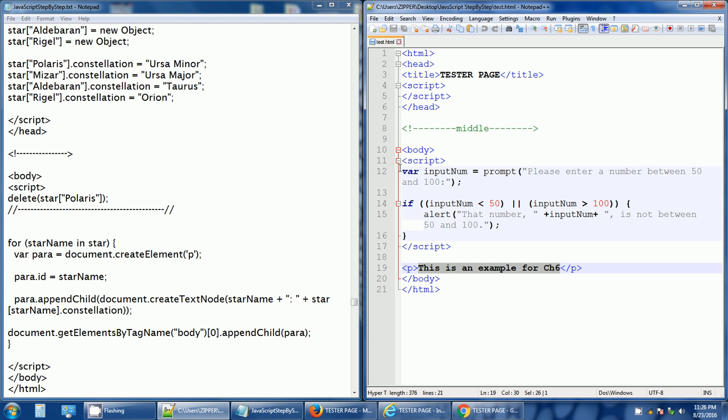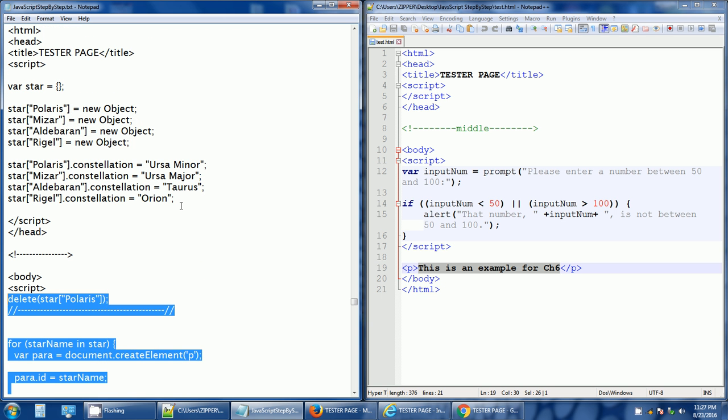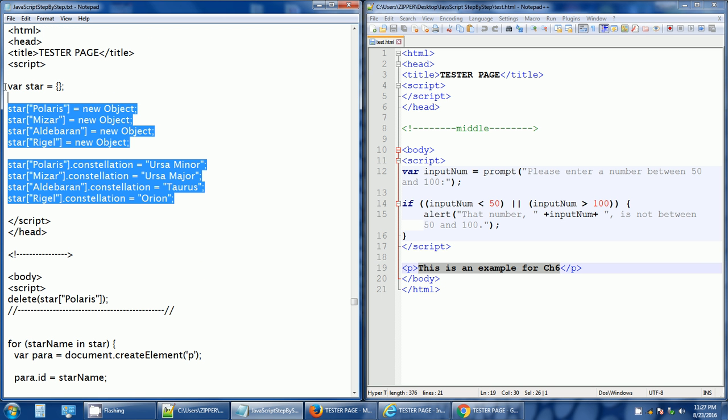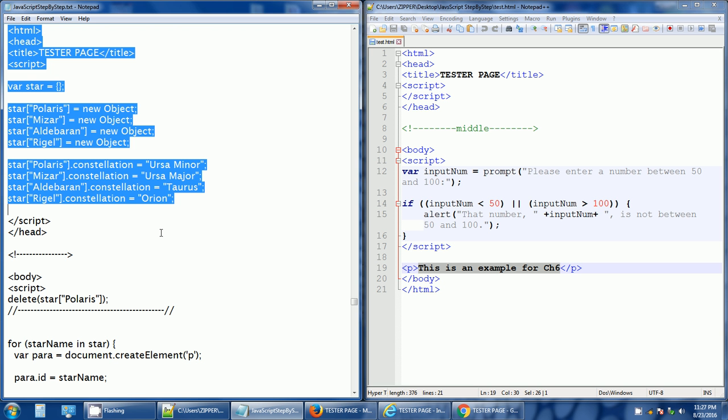Now, that was the JavaScript for that particular example. I want to show you the JavaScript for this one. So I'm going to highlight this entire thing. The JavaScript is only the stuff in the script tags. It's this piece here from there to there, and it's this piece up here in the head from there to there. But I want to replace the entire HTML top to HTML bottom.